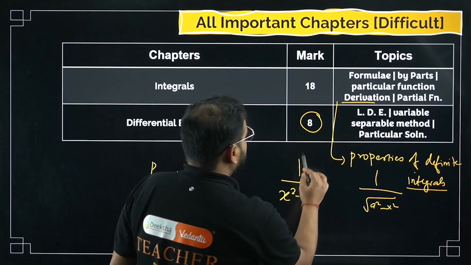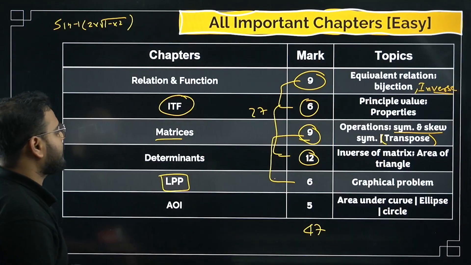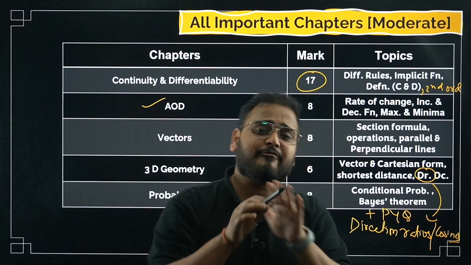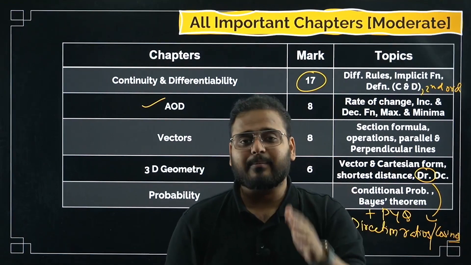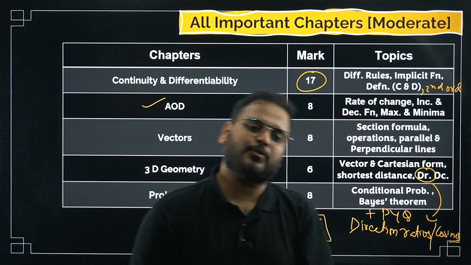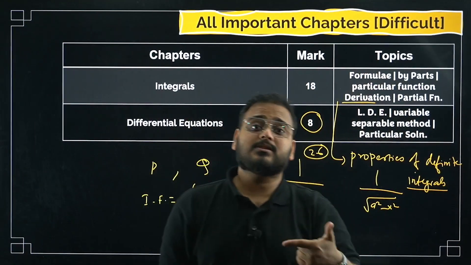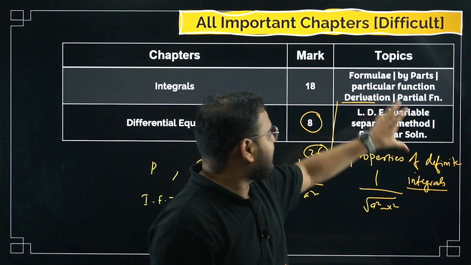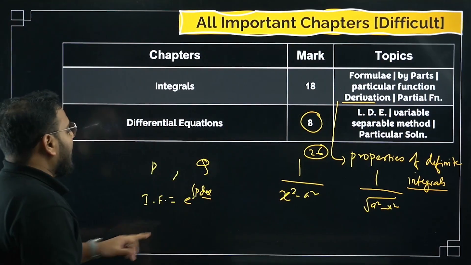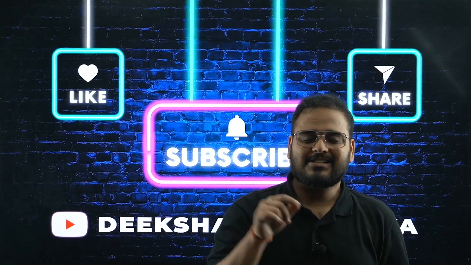The total tally for difficult chapters is 26, plus 94 from easy and moderate categories — so the grand total is 120 marks. If you plan your preparation wisely, you can get very good marks in mathematics. Let me know in the comment section what marks you're targeting — 70, 75, 80 marks — whatever your goal is. The topics listed here are all based on 10-year PYQ analysis — questions actually coming in PYQs are what I've taken. Keep working hard, keep smiling, I'll see you in the next session. Take care, bye-bye.